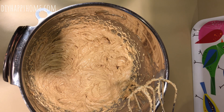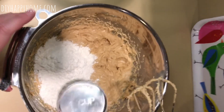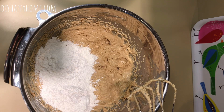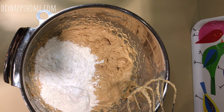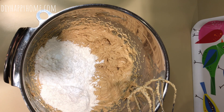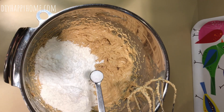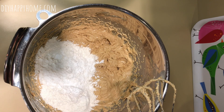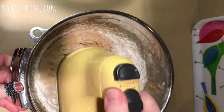Now we're going to add one cup of all-purpose flour, and one teaspoon of baking powder — baking powder, not to be confused with baking soda. Then a quarter teaspoon of salt; you have to have that salt to counteract the sweet. I'm using kosher salt but just use whatever you've got. Quickly mix that in — don't over-mix; you want a tender peanut butter bar.